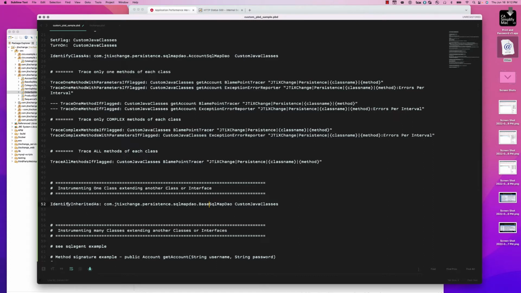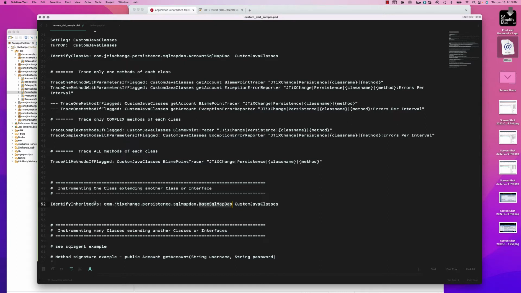So this is the same directive for abstract classes, parent classes, or interfaces. That means that if you either extend or implement this base SQL map DAO, then those classes will actually be instrumented. Okay, so this is how you instrument one class extending another class.